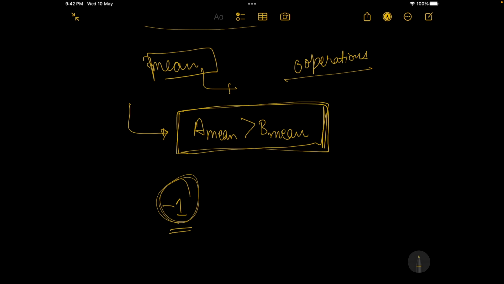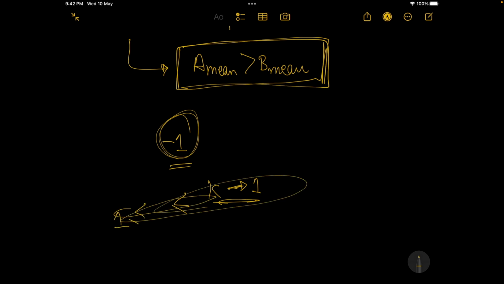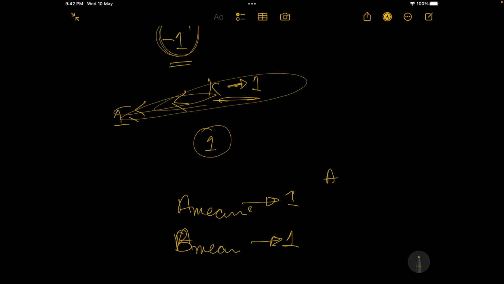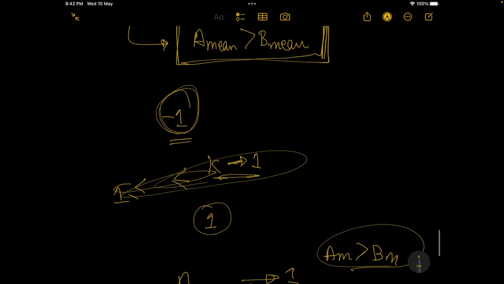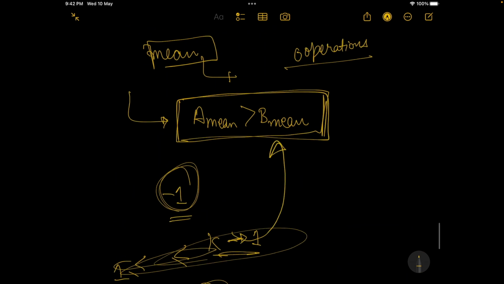Technically -1 is possible only in one case. Now let's say your k is set to 1, right? Since all the elements have to be greater than or equal to 1 and less than or equal to k, all the elements are technically 1 itself, right? So you can have an infinite number of ones and its mean is always going to be 1. No matter how many elements you have, the mean of A and the mean of B is always equal to 1. So you'll never have the case wherein the mean of A is greater than mean of B. If your k is set to 1, then you can never satisfy this inequality.